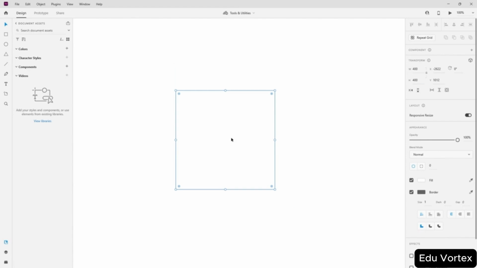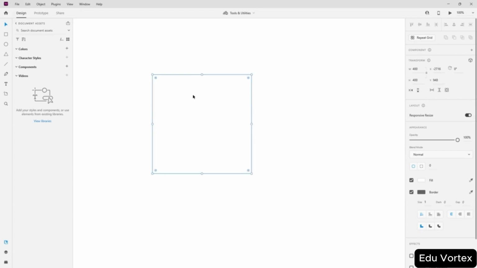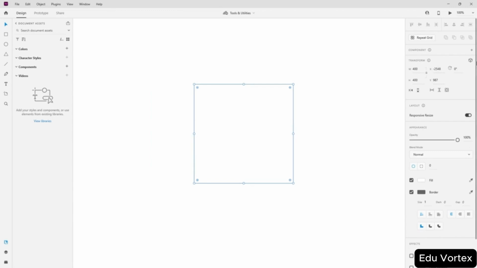Now the X and Y here basically determine the position. This is the X axis, the horizontal, and this is the Y axis, the vertical. So it's going to show the position of your object on your artboard or on your entire whiteboard over here. The angle here is the same. And you have, as you can see, flip horizontal and flip vertical. So let me go ahead and angle it like this. Now if I were to flip horizontal, as you can see, it flips. And if I flip vertical, it also flips.